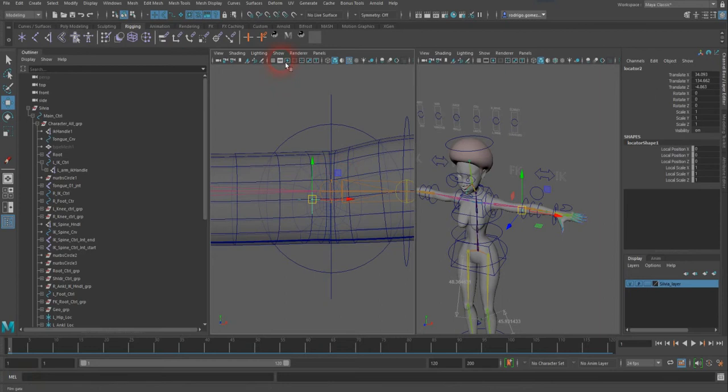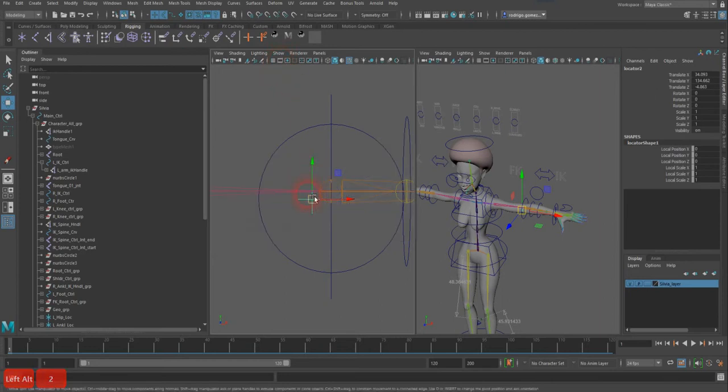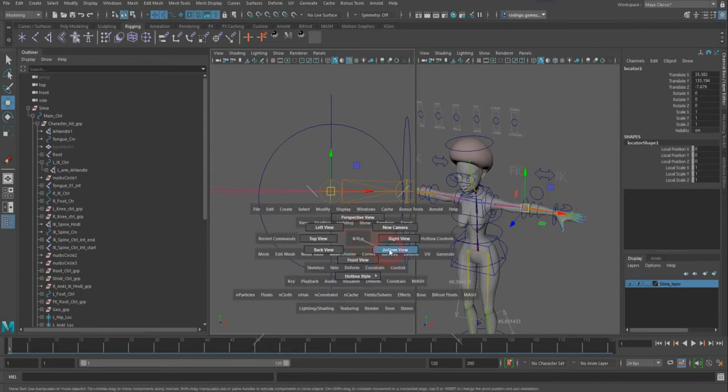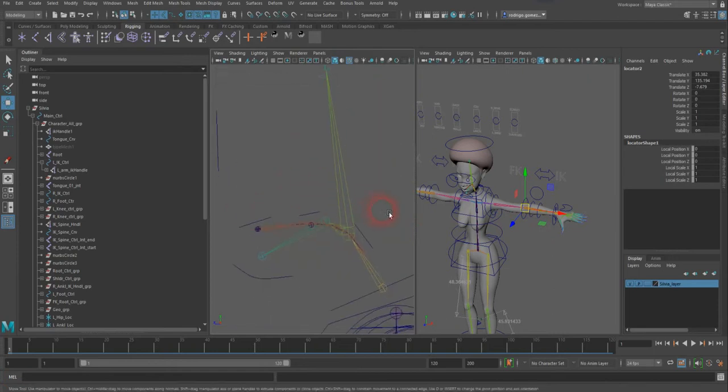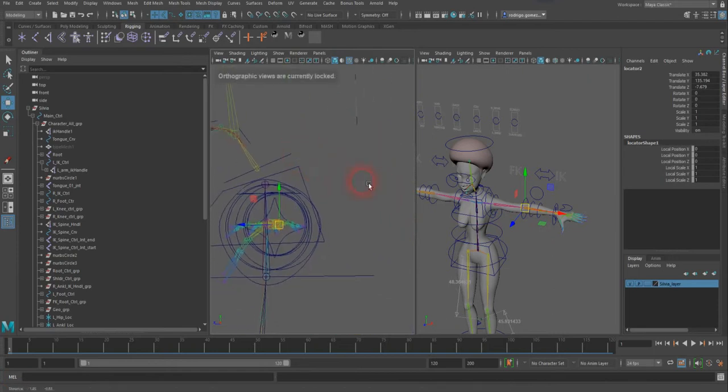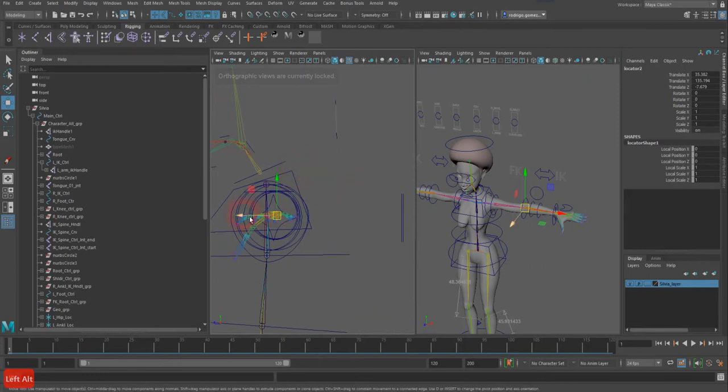Let me just hide the geometry for a moment, hold V, and that's snapped to the elbow. And I'm going to go to the side view here, and I'm going to push it to the center of my controller right there. Just push it straight back to that object right there.